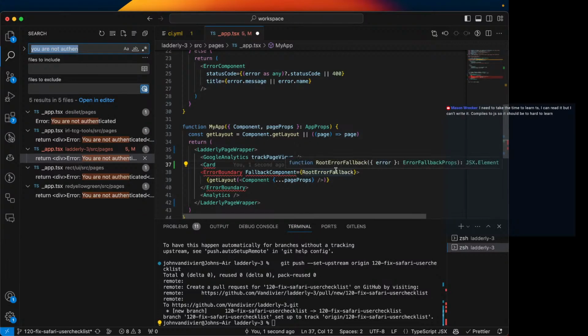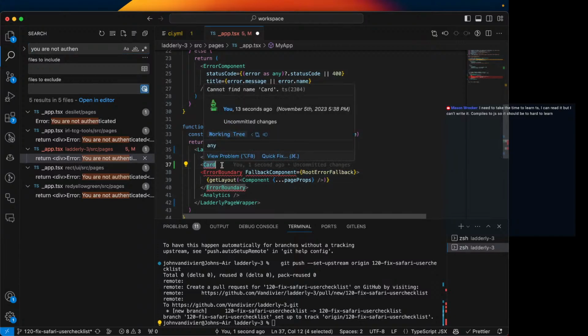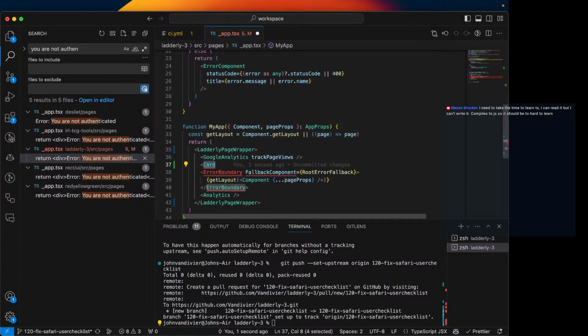I need to take the time to learn TS. I can read it, but I can't write it. It compiles to JavaScript, so it should be. I think you were saying it shouldn't be too hard. Yeah, it's not bad at all. So I would say start tomorrow, and you can just type one object. It's incrementally adoptable, so you don't have to type your whole code base. Do not jump straight to strict mode. That's going to be super painful. If you're going from JavaScript to TypeScript, start with default or non-strict mode, then incrementally type your objects, and later you can go into strict mode. That's going to be awesome. But don't feel like you have to dive in right now.